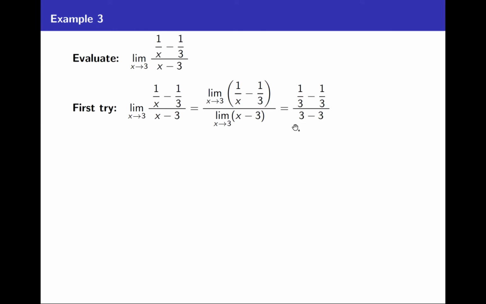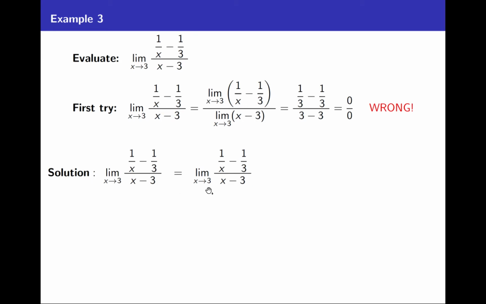But when we work that out, it gives us 0 divided by 0, which clearly is wrong. And you see exactly what happened that messed us up here. This limit as x approaches 3 of x minus 3 in the denominator equals 0. So the limit law doesn't apply in this step. We were wrong to try to apply it. So let's think about how we would solve this limit. The limit as x approaches 3 of 1 over x minus a third divided by x minus 3.